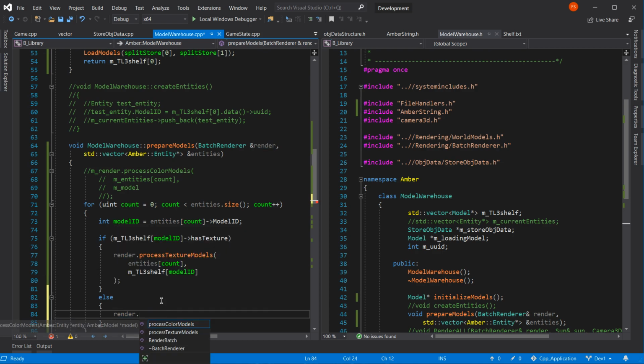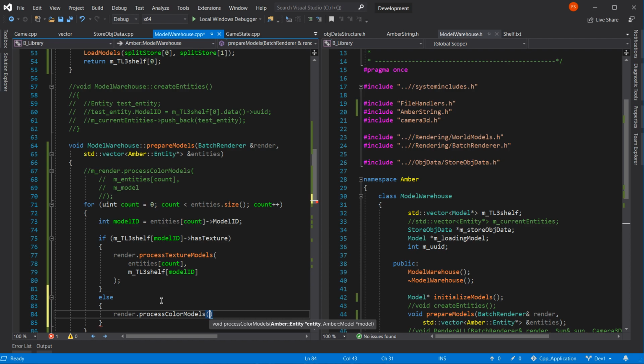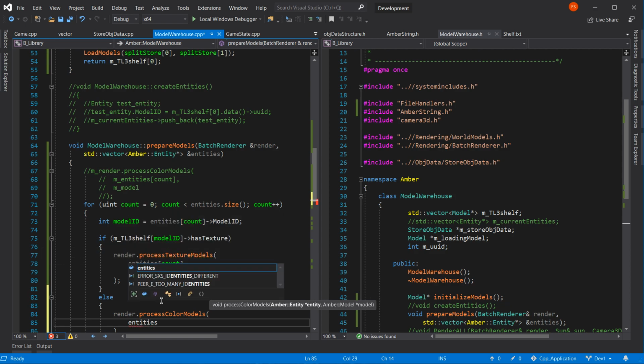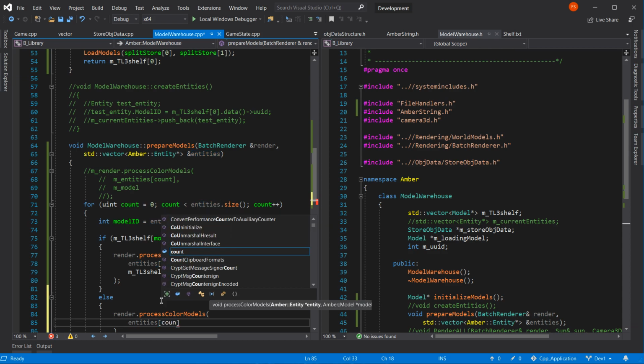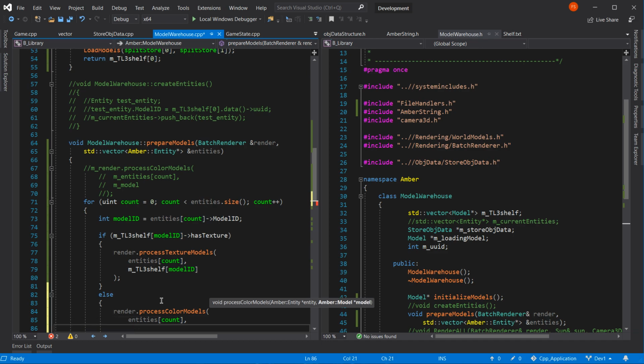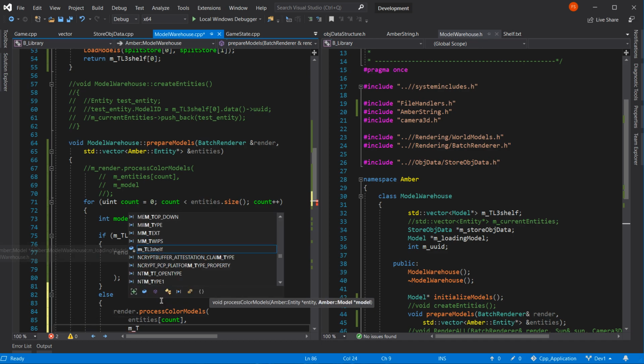Render dot process color models. And its entities, it's just the same, isn't it? Entities count, comma, M underscore tech level 3.